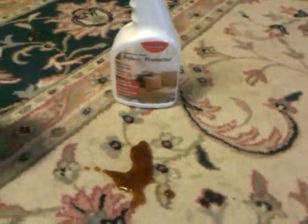products on it. And as you can see, the product just sits on top, and it's amazing that if you put this on gloves or shoes or anything like that, how water will just fall right off. And this is black coffee that I've set there, and obviously it's on the white part of the carpet. And I'll just do a small portion here, and you can just see it just sucks it right up.